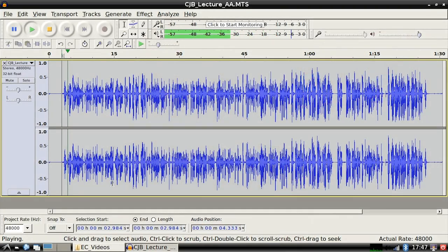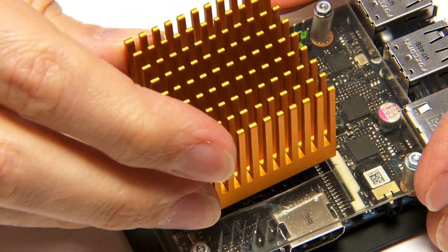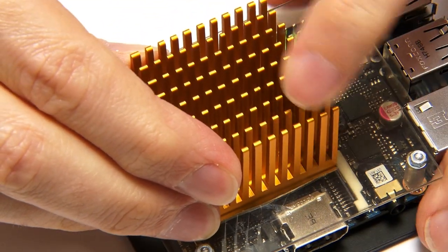And what I hope to discover is how robust, how reliable the Tinker Board is running a wide range of real-world applications, and I'm also planning on conducting some cooling and other performance tests.